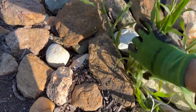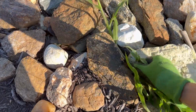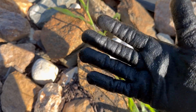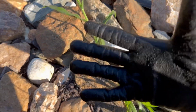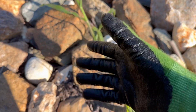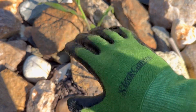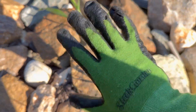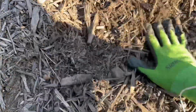In addition to being really comfortable, another reason I love them is these are super durable. I garden a few times a week, or I'm pulling weeds or something several times per week, and they have held up really well. And then additionally, I've left them outside. Normally I try to put them away, but I've left them outside overnight and stuff, and they've still held up extremely well. So again, these are super durable, super comfy.